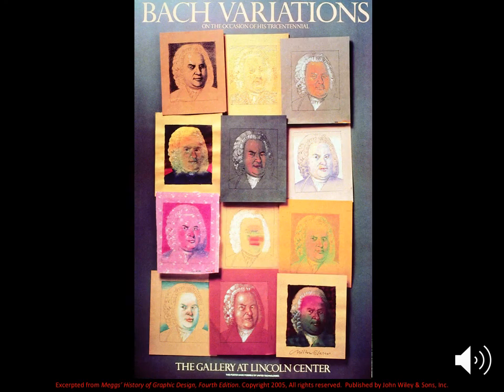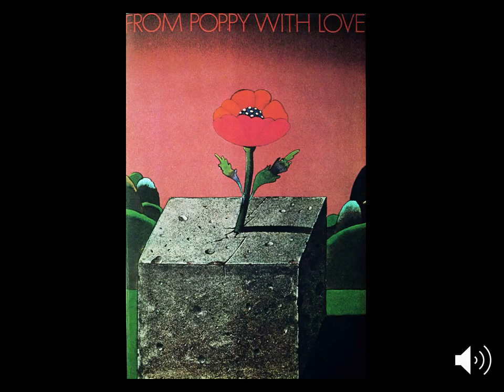Here's another example of Glaser's work for another Bach-related poster. Here he uses a variety of different drawing approaches, perhaps suggesting the diversity of Bach's music itself. This, I think, is a good example of Glaser's approach to a conceptual solution. And I ask you to pause and look at the illustration and try to think what, in fact, might be a conceptual idea that Glaser is trying to communicate here.